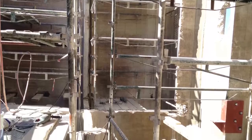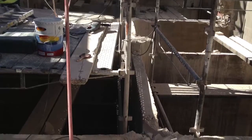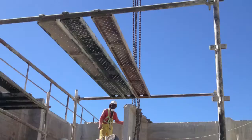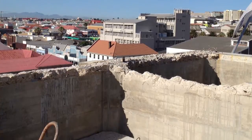So we had to really get a feeling of the thickness of the walls, the old concrete walls that they used. It's a series of vertical silos, really. I think it's 6 by 3, so 18 vertical silos separated by concrete walls, with a concrete wall on the outside. They were all 150 millimeters thick. So it was a pretty sturdy structure, and basically we had to gut that structure out.